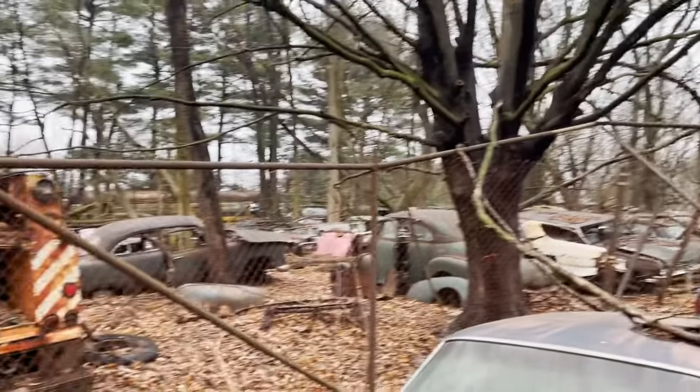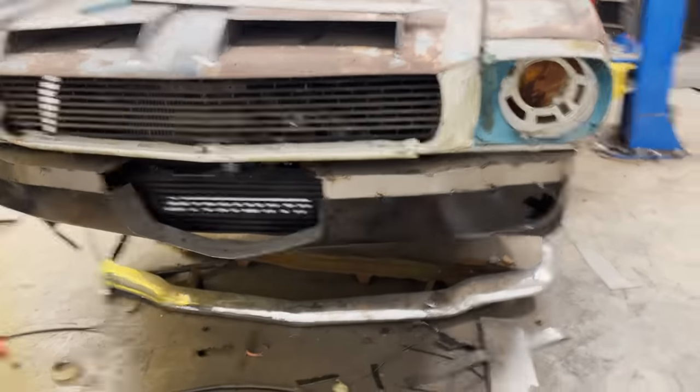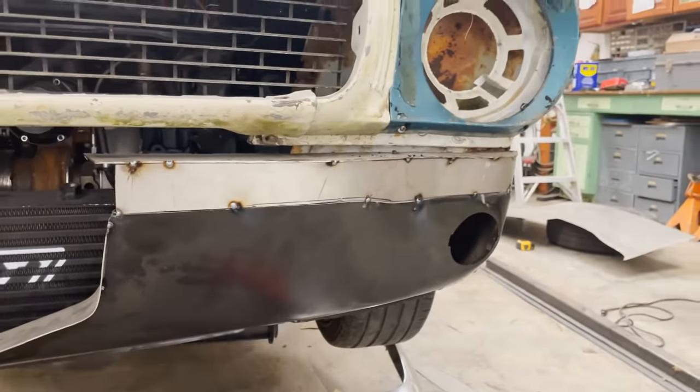We're at this crazy junkyard called Criswell's up here in Nottingham, Pennsylvania, and finally found some headlight buckets for the car, the one piece we're missing off the front end. But there are tons of insane cars here, literally hundreds, if not thousands, of all old cars. So it's really cool.